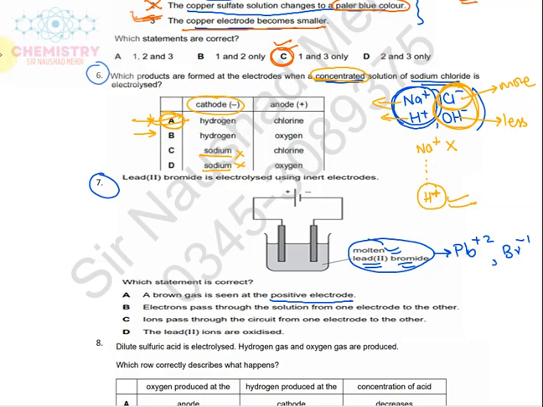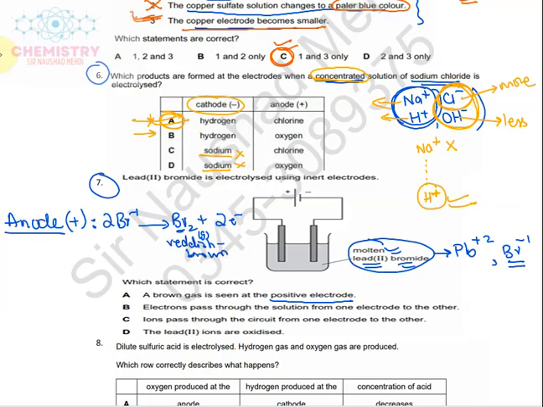First of all, if we write the equations of anode and cathode, at the anode you know that the anion will go there. It means the anode is a positive electrode, right? So at the positive electrode, or anode, the bromide ions will go over there. Two bromide ions lose two electrons to form bromine gas, Br2. So you can see at the anode bromine gas is being formed. What is the color of bromine gas? It is reddish brown. Okay, so here at the anode the observation would be that a reddish brown gas will be formed.